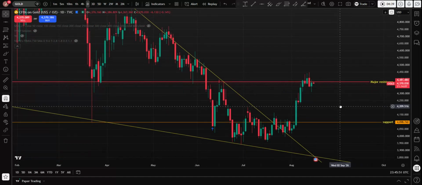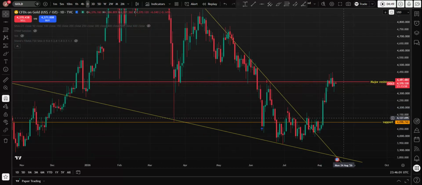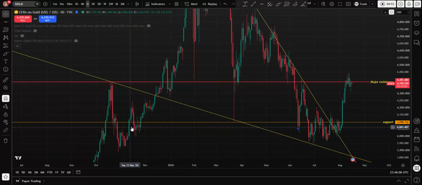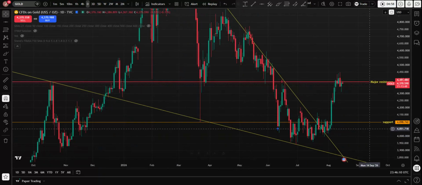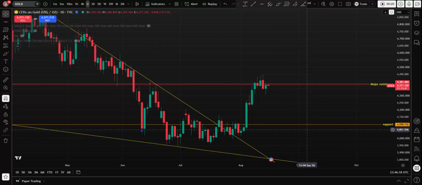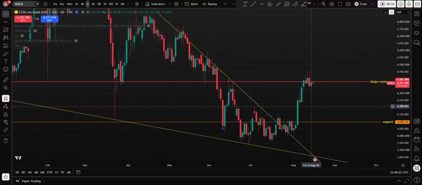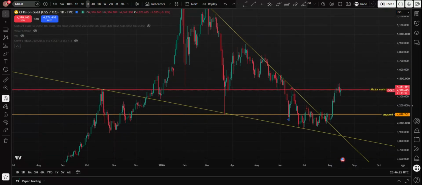So to me, I'm looking for a retrace here. I'm looking for a retrace from our former support level, 4,098.74. That's what I'm looking for, and that would be like the low from March 23rd over here. Here you had a minor consolidation. I'm not really paying too much attention here, and I'll give you folks why. Again, I'm looking for a retrace at this level, 4,098, to go long, and we might not get there. There's always a possibility we don't get there. I'm just telling you folks the levels I'm looking for.